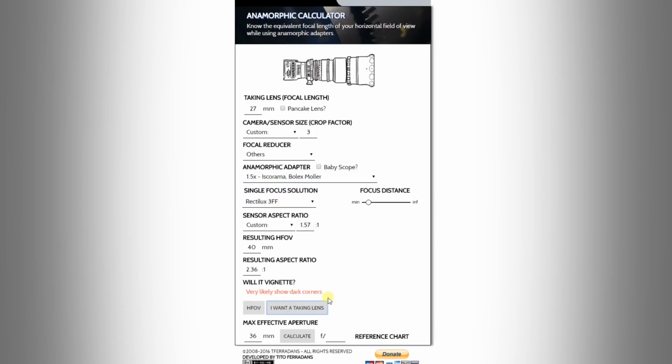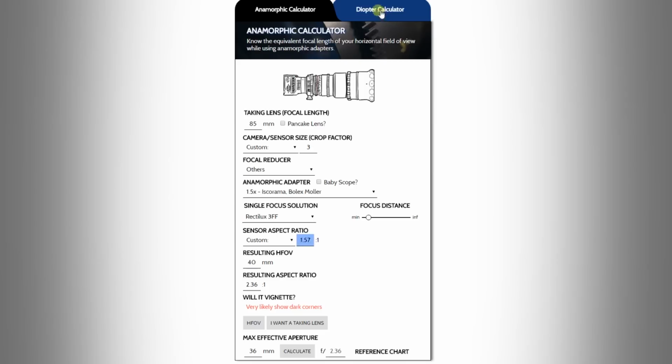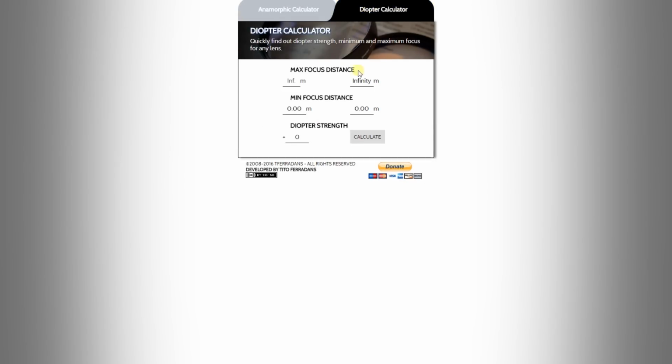In the last minute, I added a calculator for diopters. So all you need is you put your new maximum focus and it's gonna tell you the diopter power, or you can put the diopter power and it's gonna tell you your new maximum focus. And if you put your lens minimum focus in, it's gonna tell you your new minimum focus as well. And that's one of the trickiest math operations that people are like, what's the new minimum focus? Well, now just put it there and it's gonna tell you.